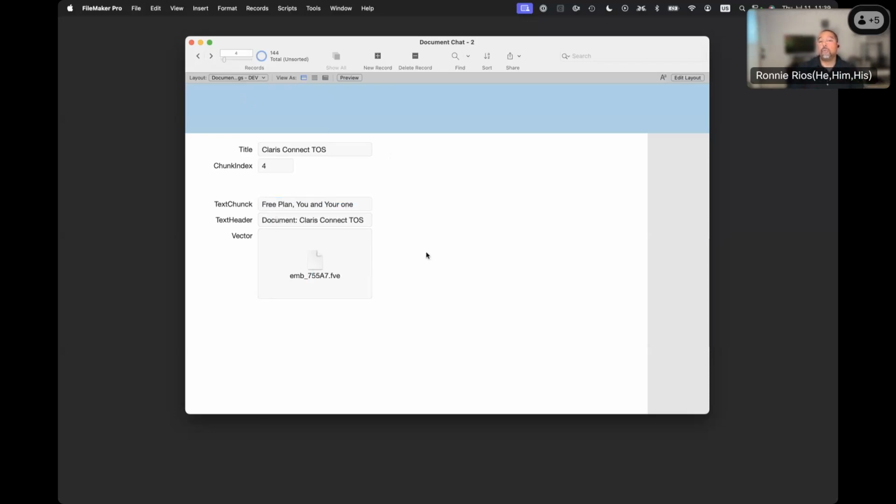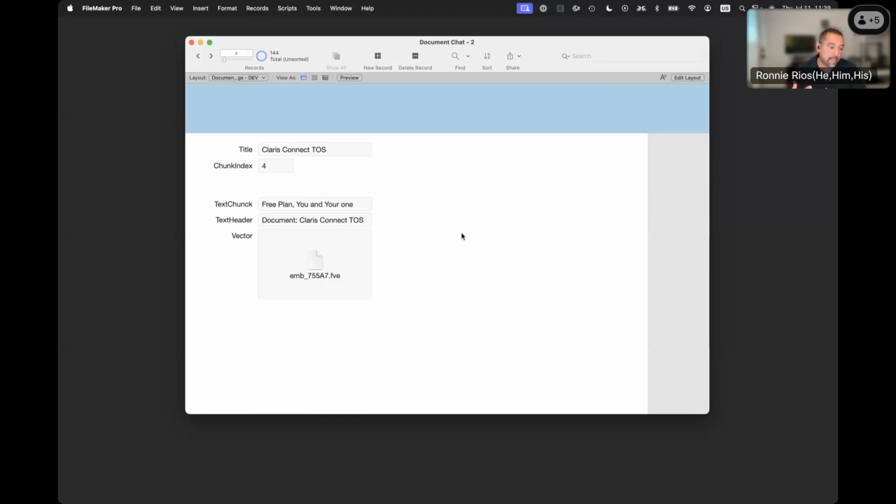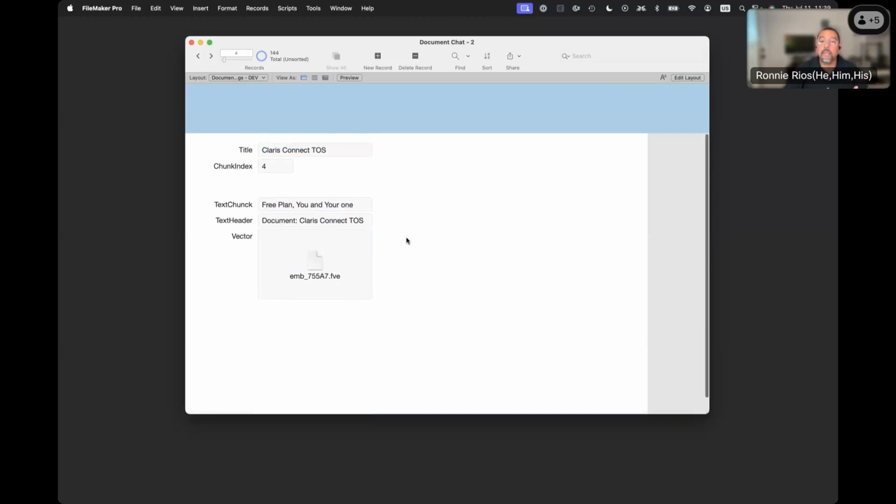So when I'm performing the semantic find, I'm letting it know, hey, I'm looking for things that are stored here in this vector container field. So I'm not using this text, I'm using what's stored in here. That container field has a numerical representation of the meaning of what's in this text. We're looking for that semantic value, right? What is it talking about? Not necessarily the keywords that are in here, not necessarily Claris, not necessarily database or service, but what is the meaning of that? All that meaning and context is stored in these container fields.